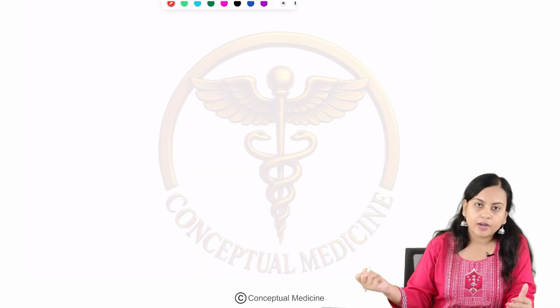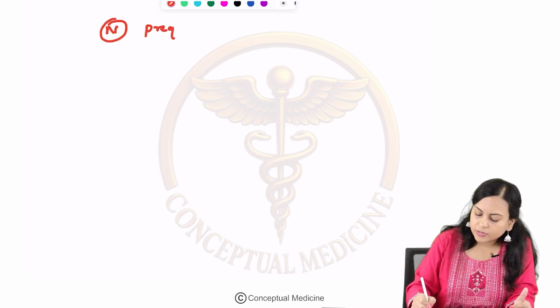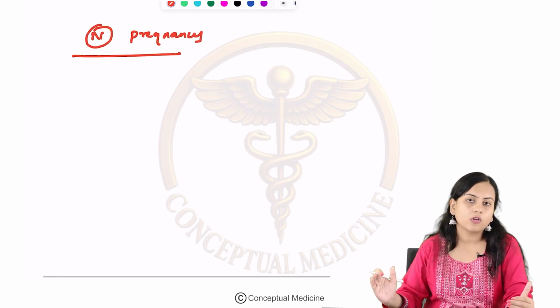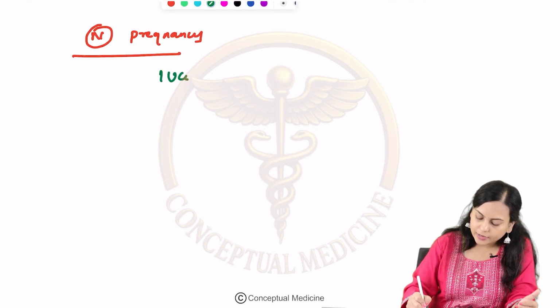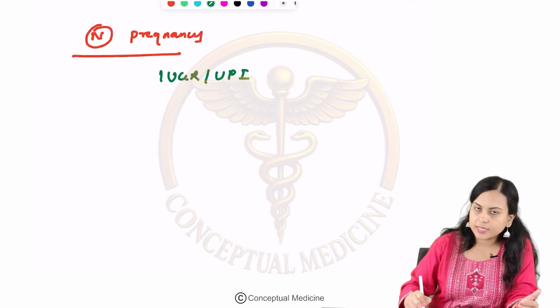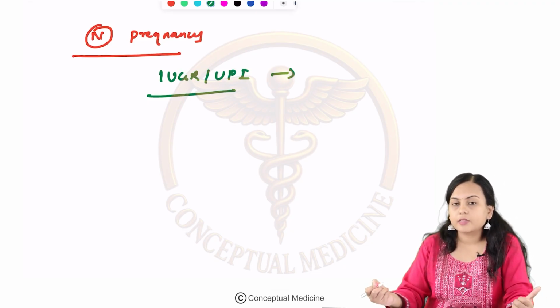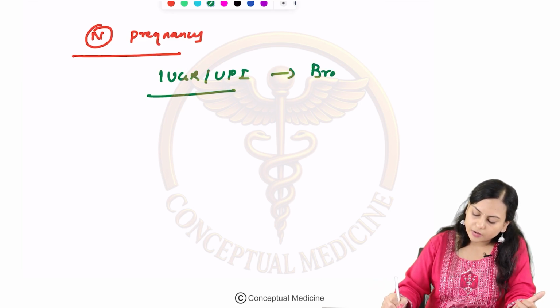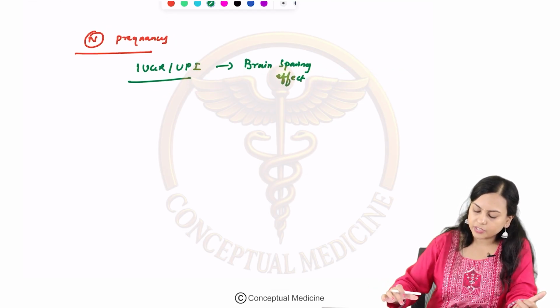And also remember another fact: in normal pregnancy, what is going to happen? There is equal distribution of blood to all the organs, right? So what is going to happen in IUGR or uteroplacental insufficiency? What I have said to you: the major organs are protected, like the brain and the heart. That is also known as brain sparing effect. Okay, so the brain is spared from the IUGR effect.